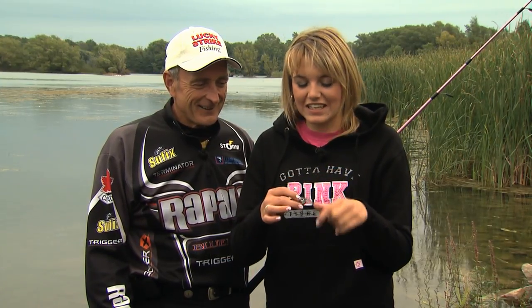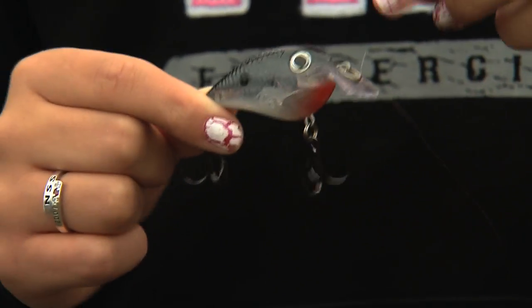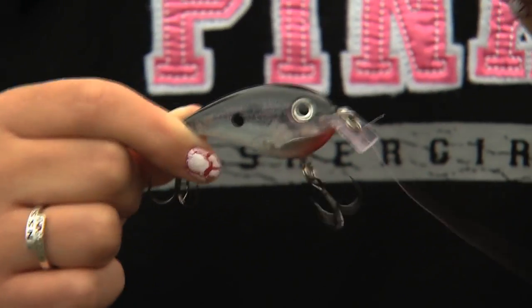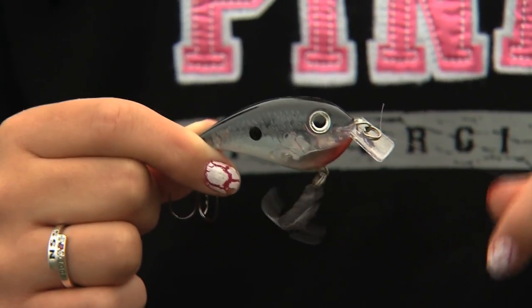Catch the passion — I love crankbaits. They're so fun to fish. It's not slow fishing. You can cast it out and reel it in, and because of the square nose, it doesn't run very deep. It looks really real and it rattles. The nice thing about this particular crankbait is it's made out of plastic, so it's buoyant and very versatile and tough. It's ideal to fish in shallow water right along the shore if you're casting from a boat, or even in deeper water where it goes right up to the surface.